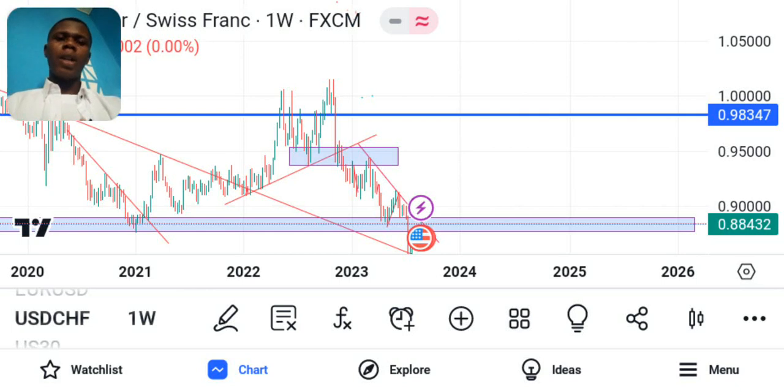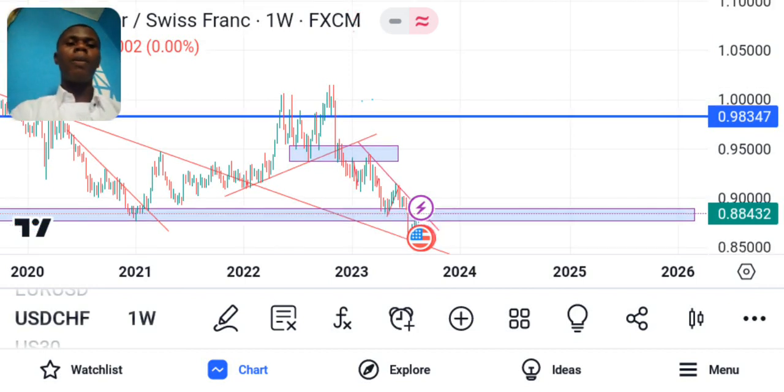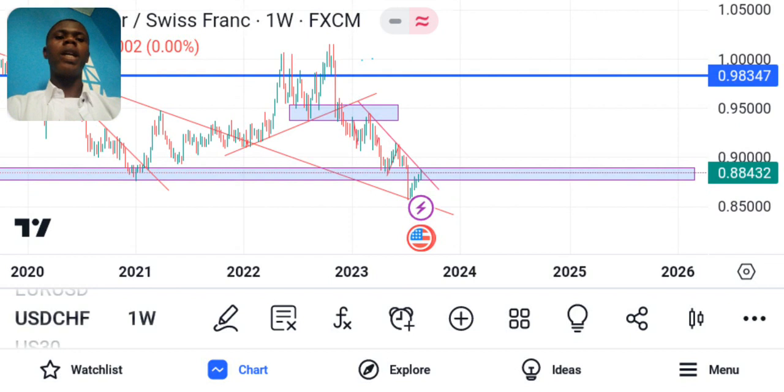Between your entry and your exit is actually a zone of the market you're willing to risk. Now let's take an example. There are three ways we watch out for in the market to exit a trade. Number one, it's the entry. Number two, it's your stop loss, your take profit, and your trend line break. I talked about trend line breaks in our last video. Today I'm going to point out three ways we use in exiting the market.